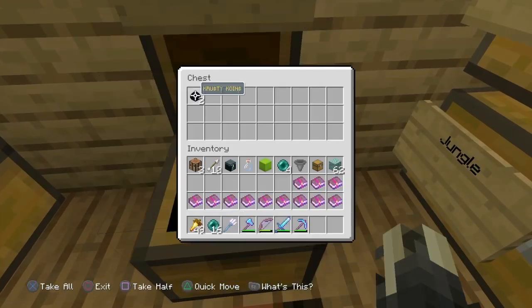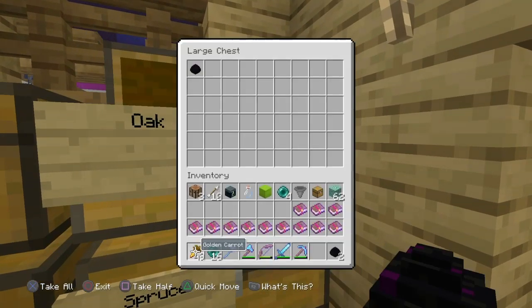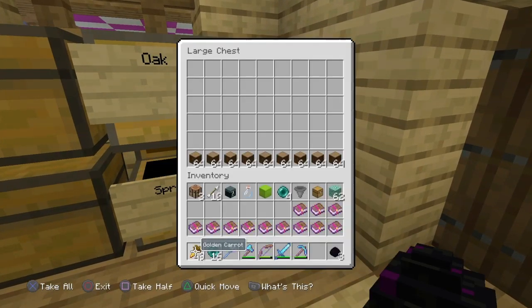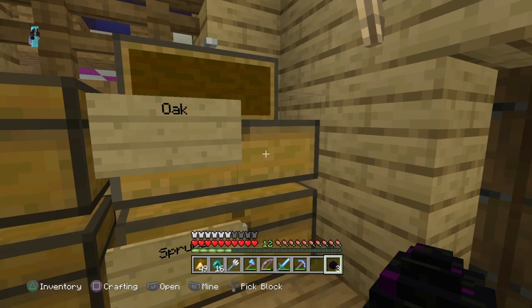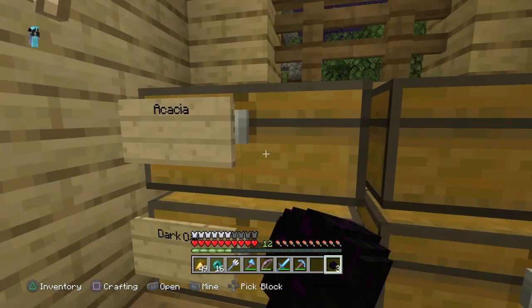How about the wood shop? Let's see. 2 crusty coins. Okay. I wonder how we're doing. We have no more oak. We actually have 3 crusty coins. That's cool. Spruce, a little sparse. Jungle wood's gone. Birch wood's gone. Oak wood's gone. All this is like gone. That whole side of the shop's gone.